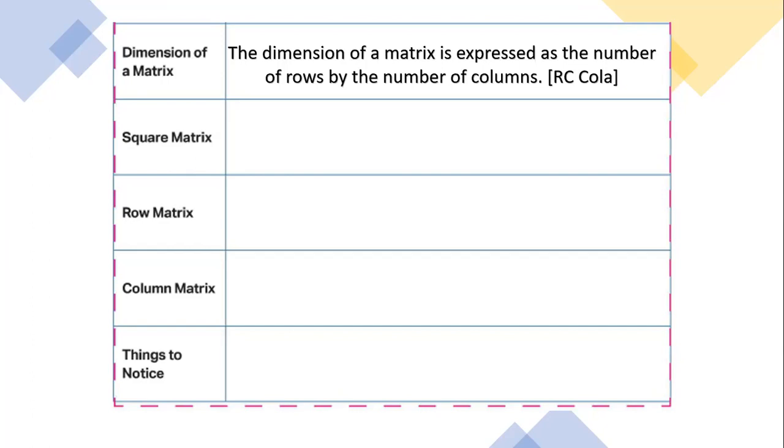All right, so there we go, dimensions of a matrix. When we're talking about the dimensions of a matrix, we are describing the size, the shape of our rectangle. When you describe a rectangle to somebody, you tell them the length and the width. It's the same concept here, but we're describing it as your rows and your columns. So it's the number of rows and the number of columns.